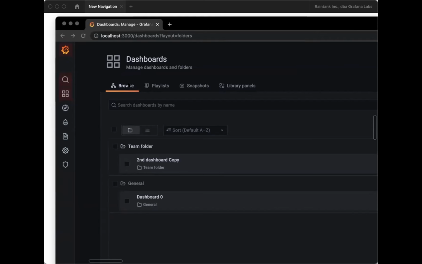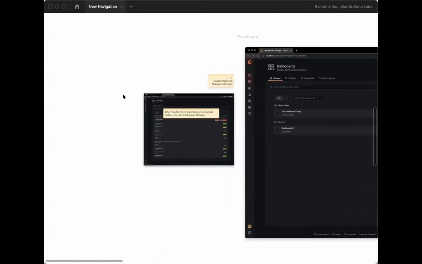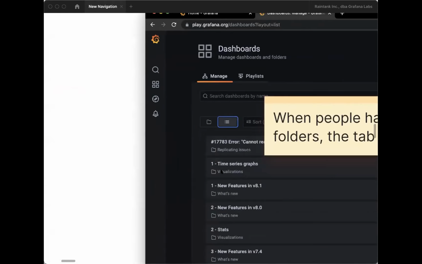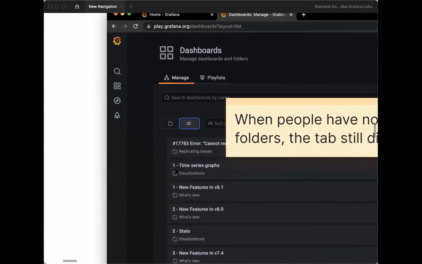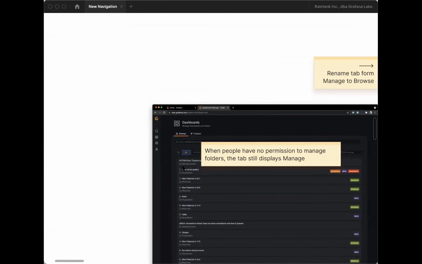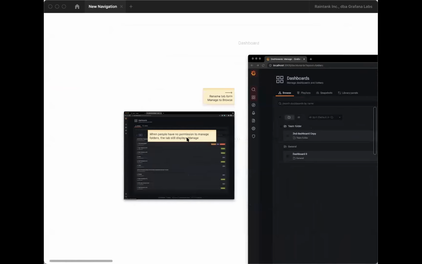The suggestion is to change it to Browse, because most users who are not editors or admins use that list in a browsing mode because they cannot manage folders or dashboards.